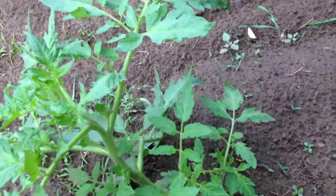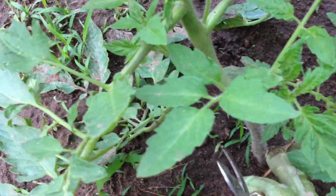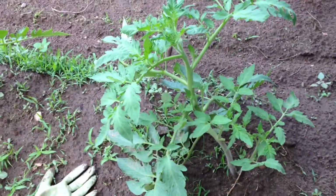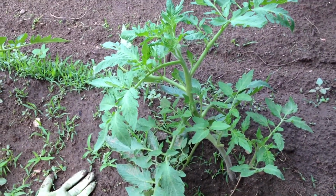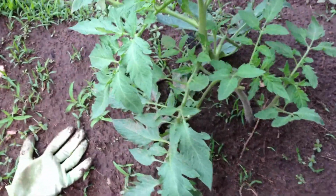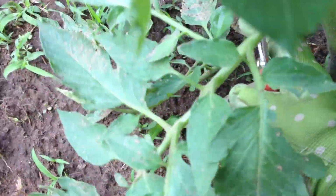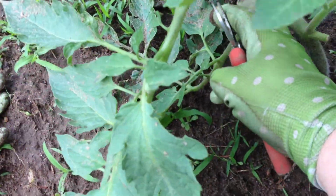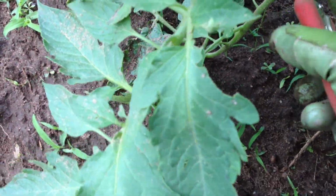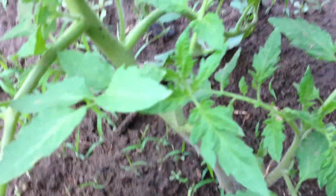But you see this one, here's another example of what nature does. This started leaning this way. Let's back up so you can see it. There that plant is. It started leaning this way, and so it grew. These babies started growing down. And this is actually holding it up. This stem is holding that up. When I cut it off, it's going to start falling down more. However, I am going to stake it up, so I'm not worried about it. Okay, I'll stake that up.